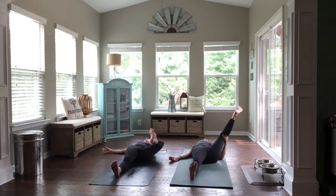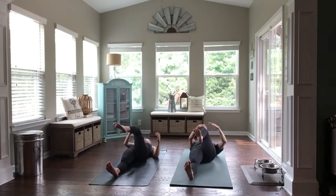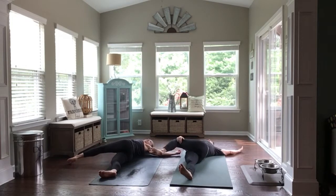Hug your knee back and towards your chest. Take an inhale here. Exhale, drop your knee up and over to the right side. This time taking your gaze over towards your left hand.